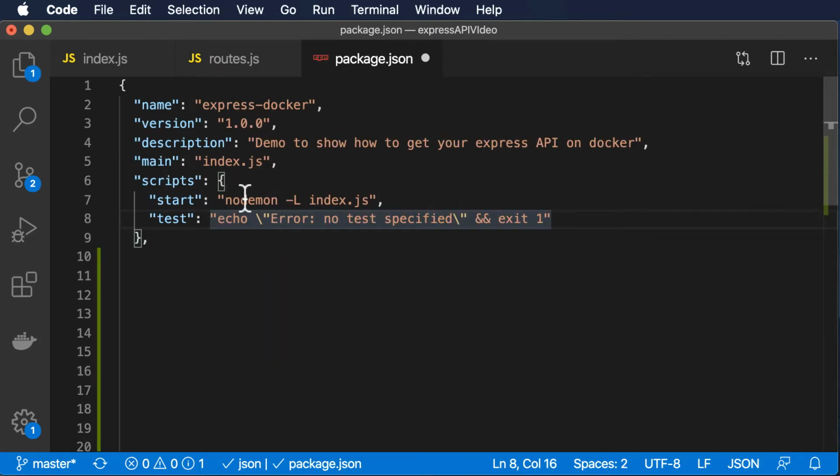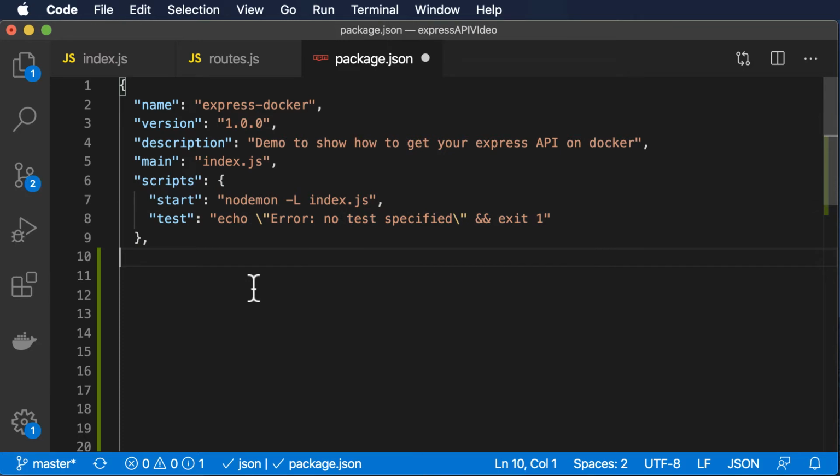And one other thing that I wanted to point out is I am using Nodemon, and notice in my package.json file I have this scripts section. The start script uses Nodemon to start my Node.js server. What that does is it pays attention to my files, and when I make changes and save them, it restarts the server automatically. That's a nice little feature.